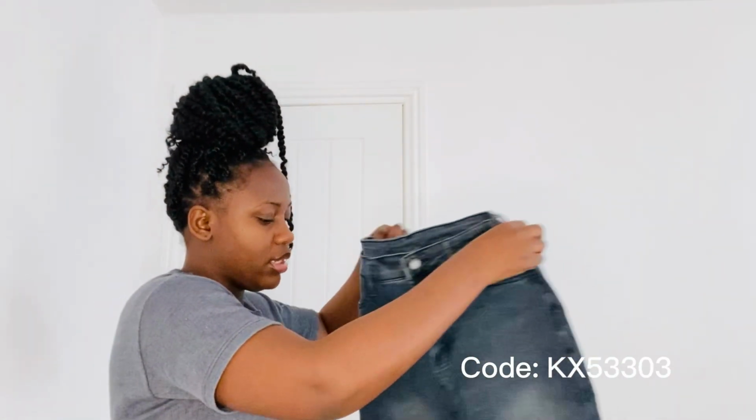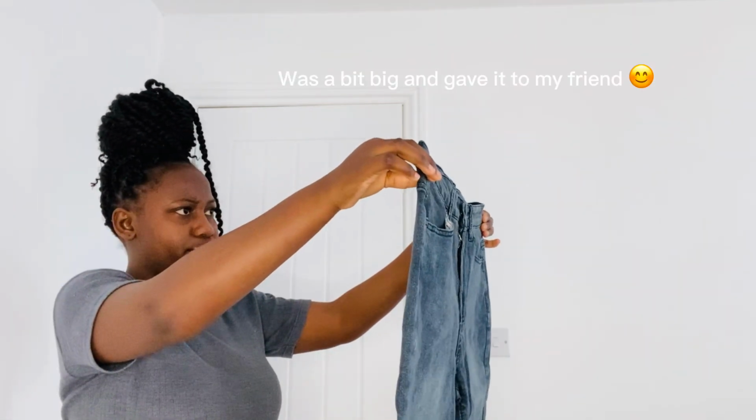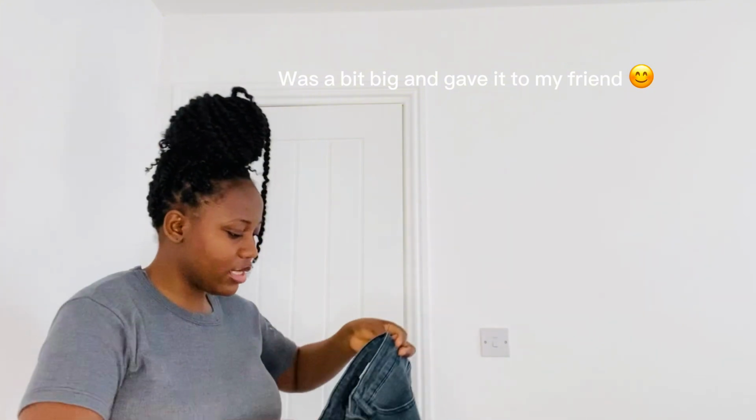And then I got myself jeans. I don't know why this is looking like this. In the picture it looks great. My eyes, I'm blind, guys. I need to be wearing my glasses. I'm supposed to be wearing my glasses when I'm doing my orders, because I don't see the colors very well. This is a medium. It's giving big, guys. Why is it giving big?